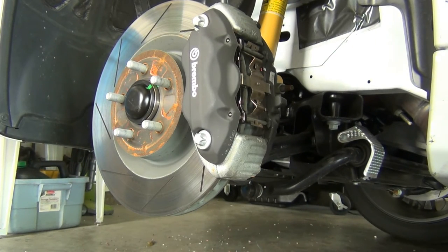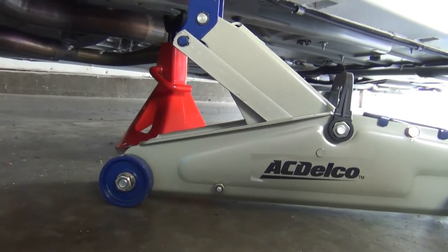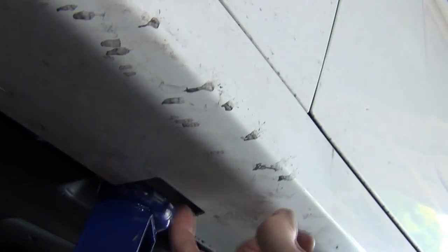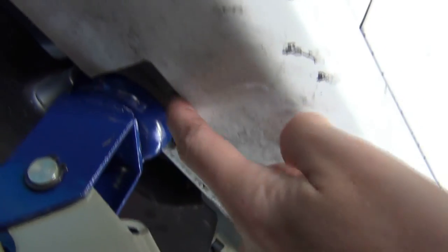To finish, I just step on the brake pedal for a second to make sure the pistons are nice and tight. I'm not going to drive it for a little while — let that red goop set up real nice and sticky and get in place. I'll drive it later and see how it sounds. Quick side note for anyone wondering where to place a jack: there's a square cutout toward the front with a piece of actual metal right underneath — not the molding — so the jack fits perfectly in there and jacks it right up.